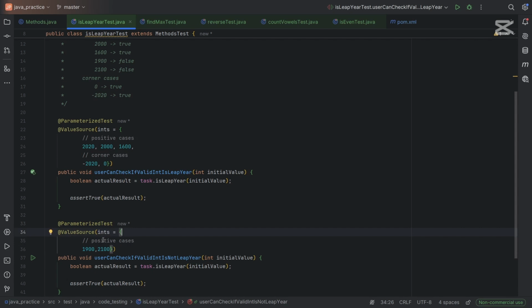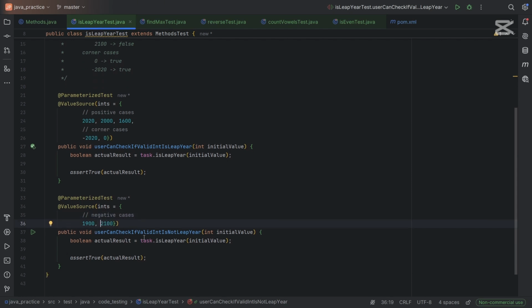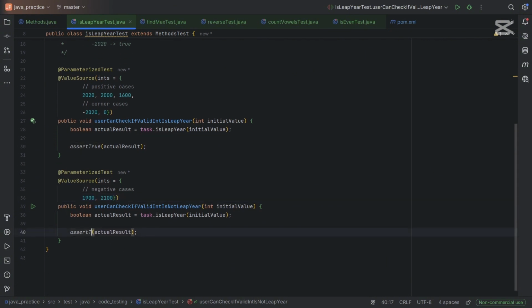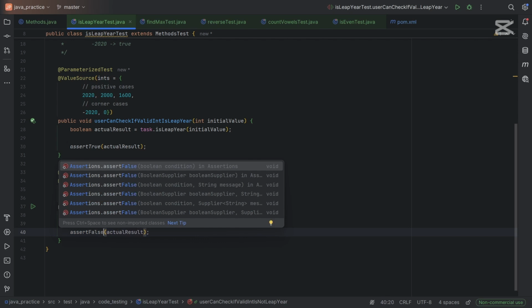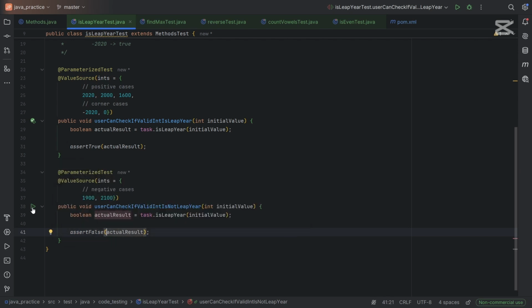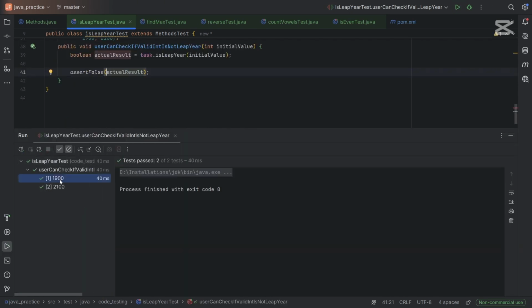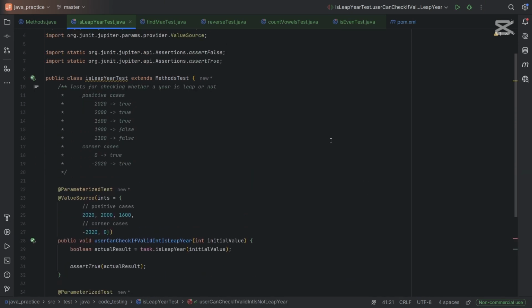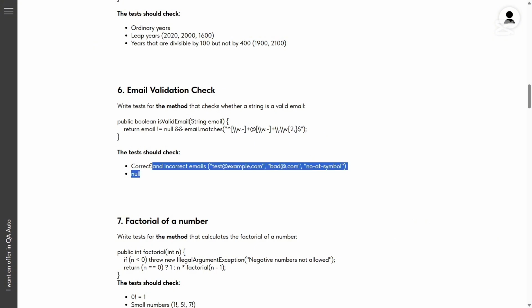So these are the negative cases. And this should be assert false. Now we can run this. And as you can see, they both passed the test. Now we can move to the next one.